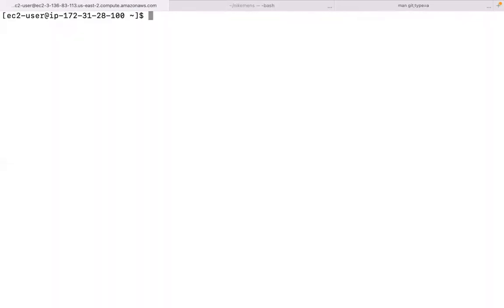Okay, Ramya, for your question: EC2 user is an admin by default. If I try to install, let's say Git, yum install git, it is going to fail. Why?